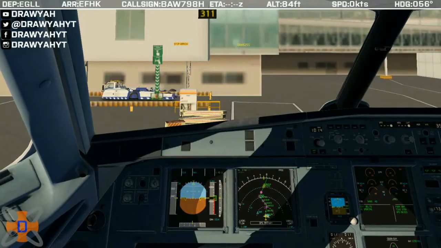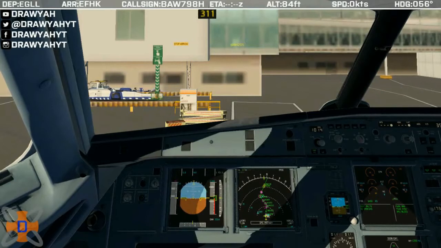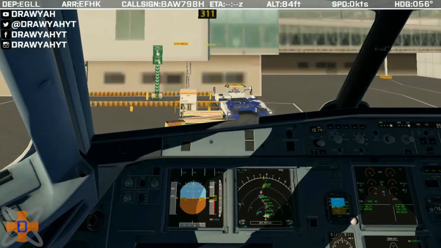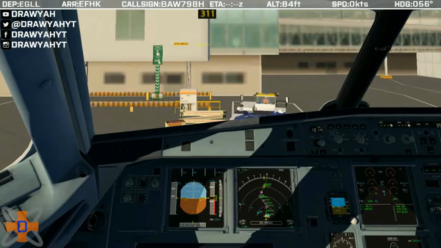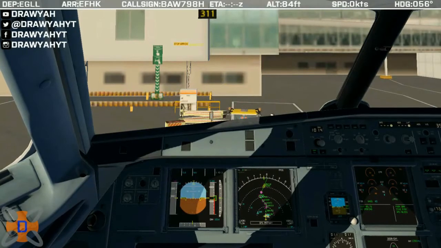Likewise, apologies for the slightly low quality textures at Heathrow. Basically, I'm running X-Plane with everything set to medium because the system cannot really handle it very well. X and Varo took about 5-10 FPS out of it, so I'm having to use default clouds right now, which is a bit of a shame, but they're not too bad. They're not too bad, said no one ever. Yeah, so pushback target is now connecting.